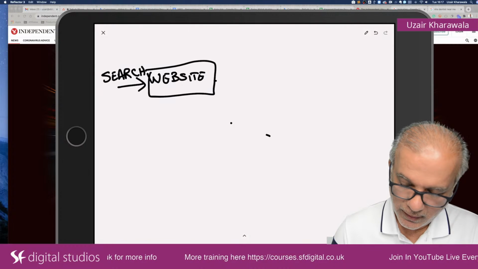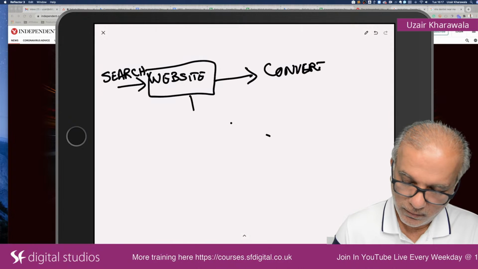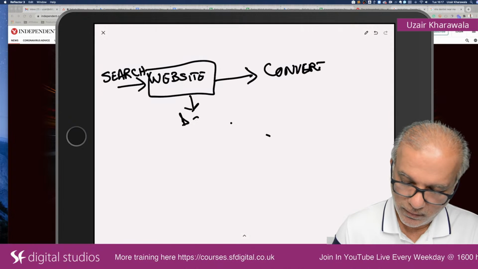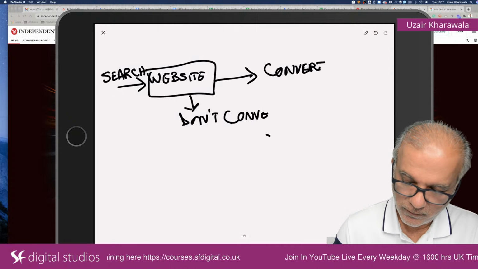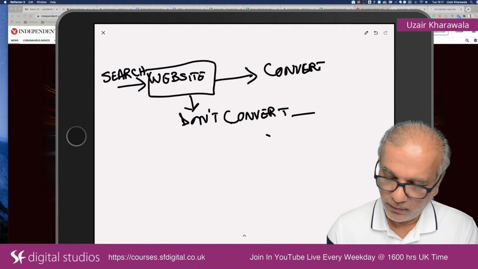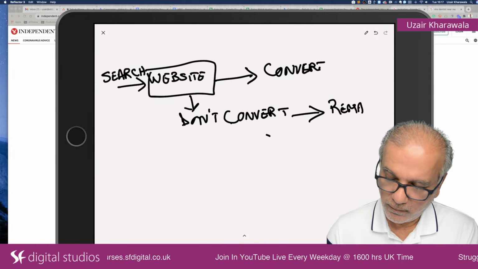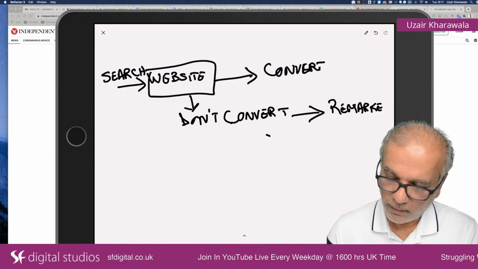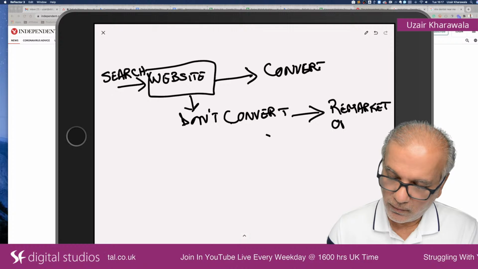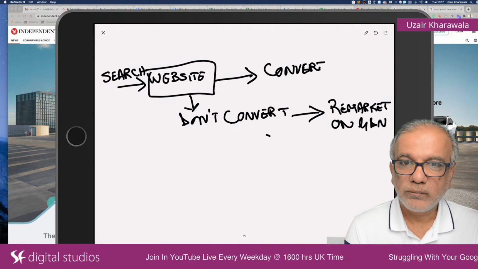Somebody comes to your website and they either convert or don't convert. There are two options, right? So the ones who don't convert, you can then remarket on GDN, on the Google Display Network.